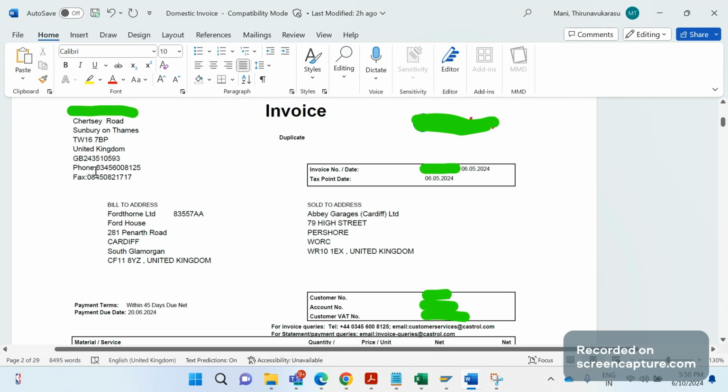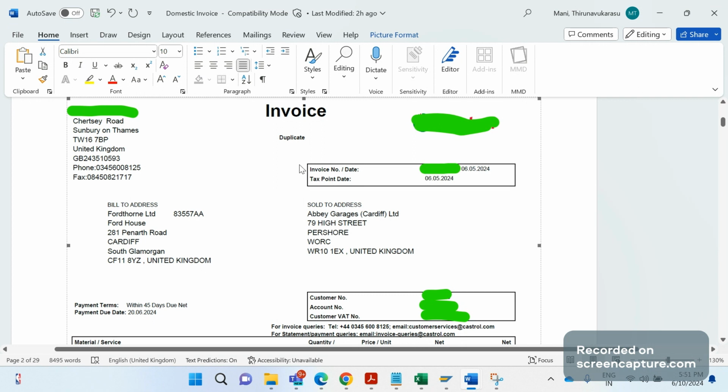Then here we are putting the sales office address on the left side, and below that we are printing the bill to customer address. On the right side, we are printing the sold to customer address, and here we're printing the invoice number, date, and tax point date.